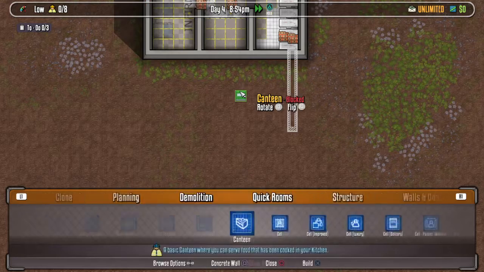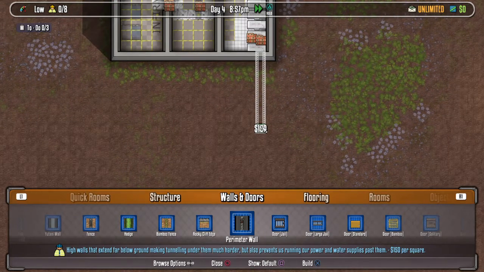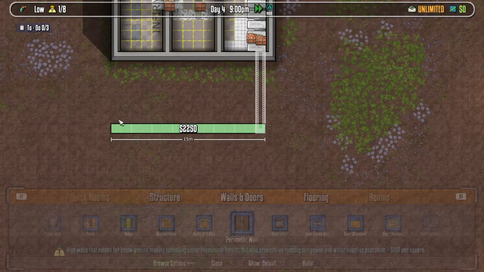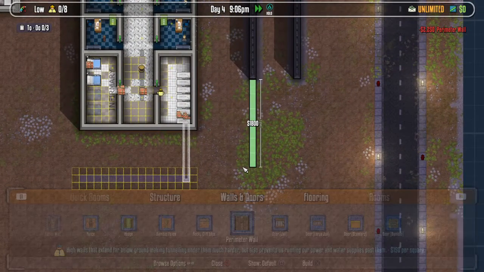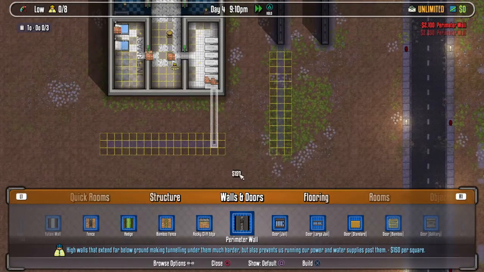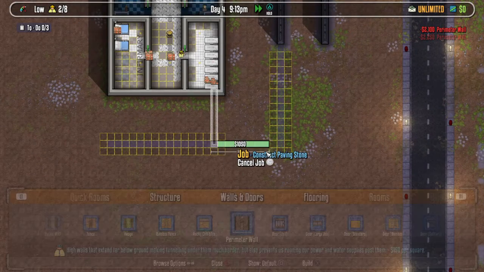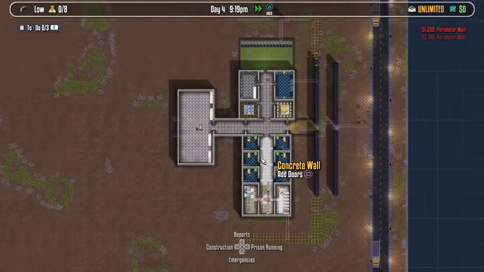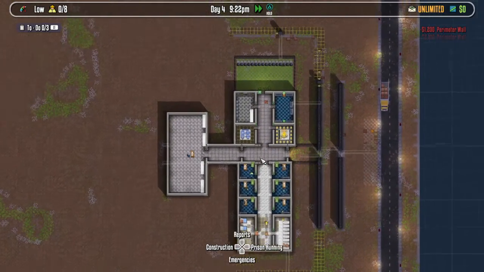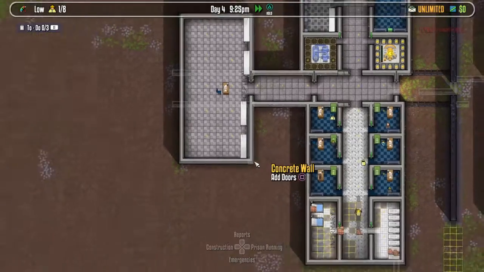Eight. And then run that along. And then we can run this one down now. Just go to there. And then run that all the way across. Good. Right. So it's coming together. It is coming together very slowly.